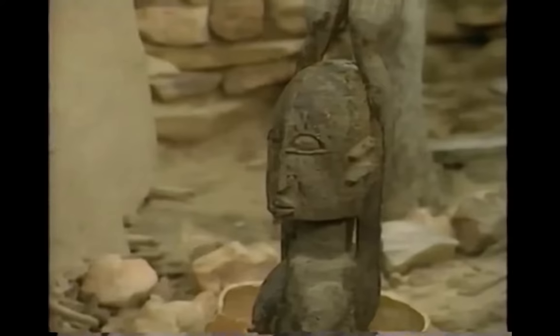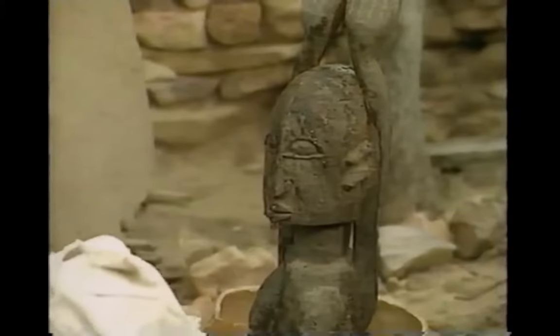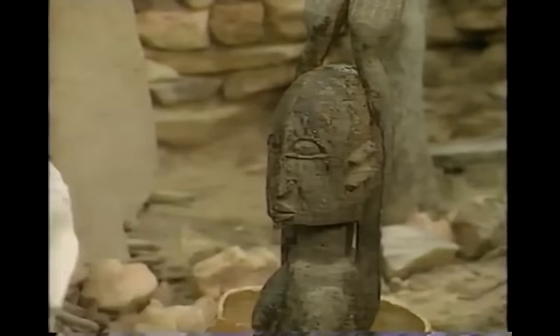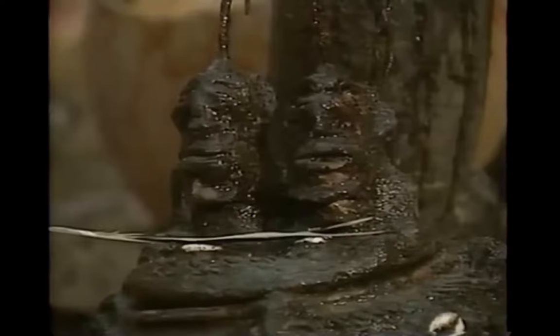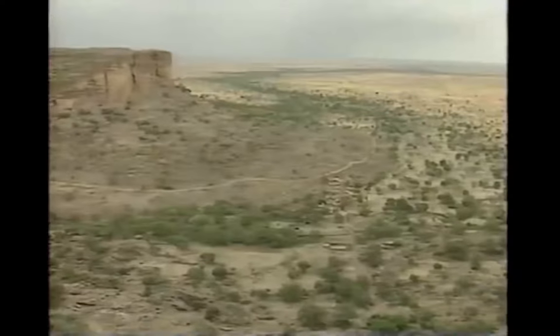Dogon sculptures are rooted in a complex cosmological belief system, one of the oldest in Africa. Used in their original context, they represent ancestors and divinities through whom the Dogon worship Amma, the creator of life and the ultimate force in the universe.